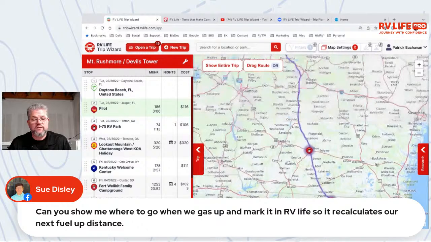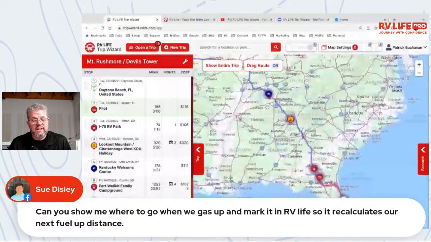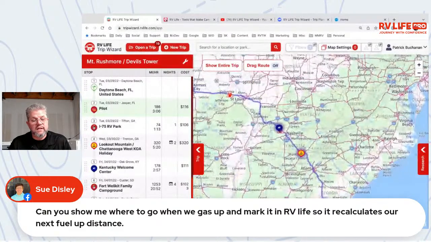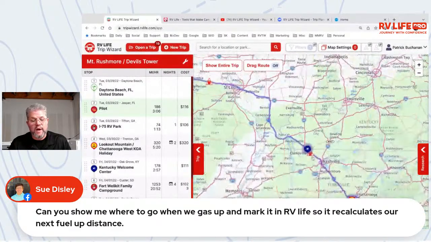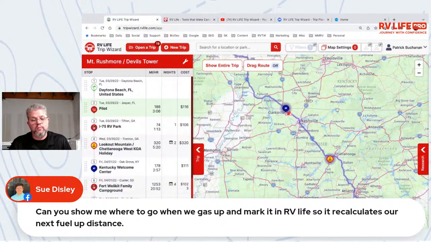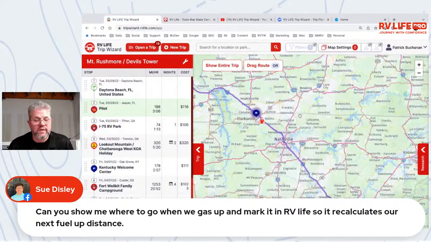And my next fuel warning, you see, we said was a little east of St. Louis, but look, it's moved way down here. It's recalculated, and this is to be expected, right? It's recalculated based on my settings, and it has now moved this to a more accurate fuel warning where I would essentially do the same exact thing.